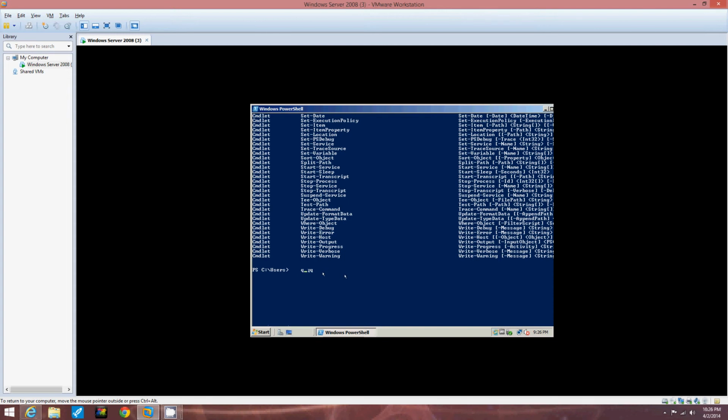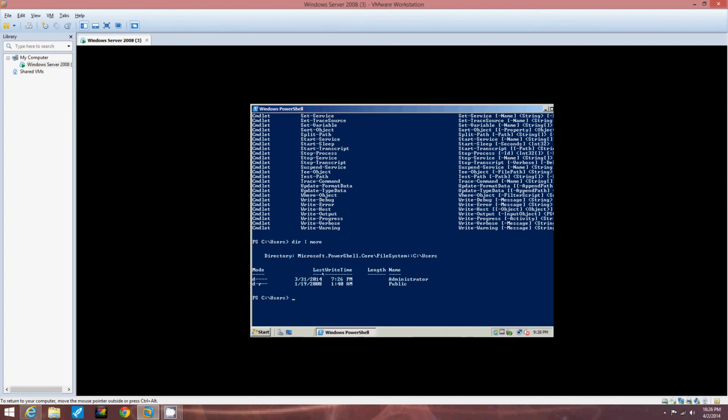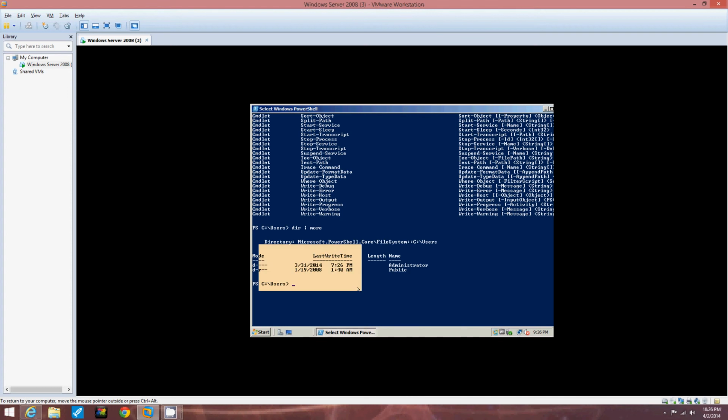Now we're going to press the up arrow and notice that the last command you entered is placed there. That's the last command we entered, the get command. We press the up arrow again to see the command before that, and press enter to run that command. Now we brought up the very first thing we put up, the dir line more.